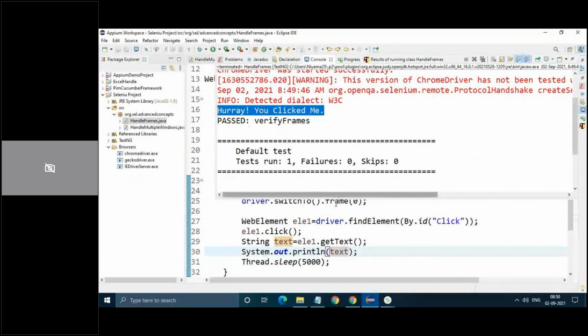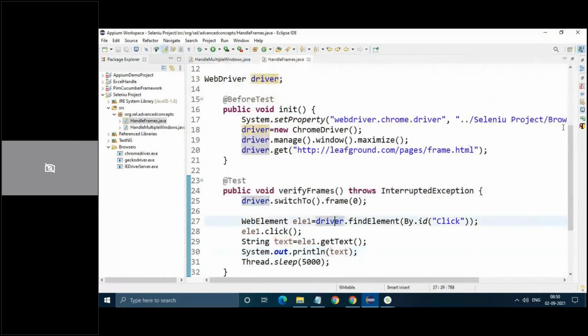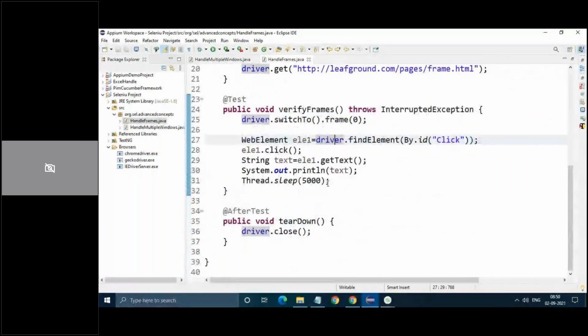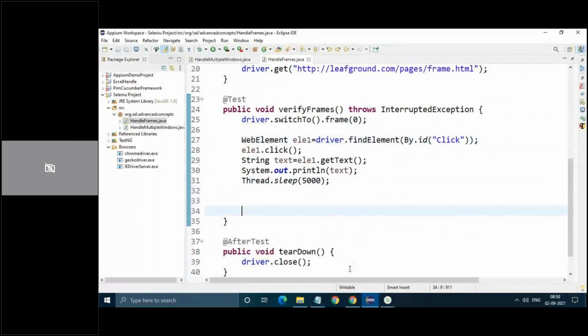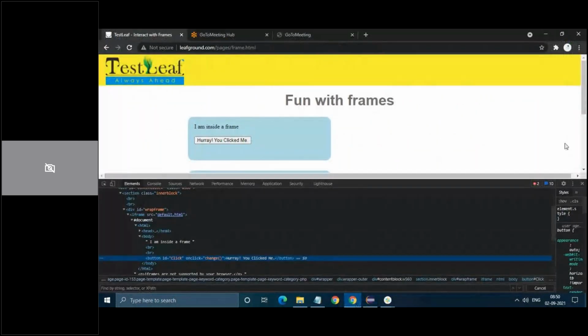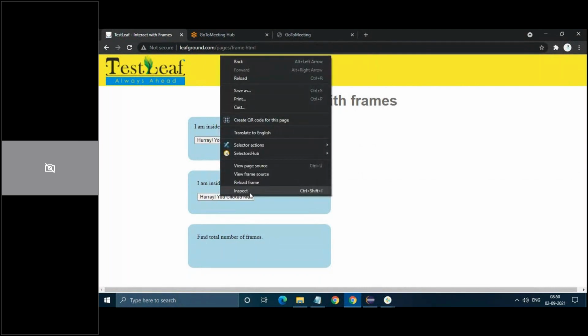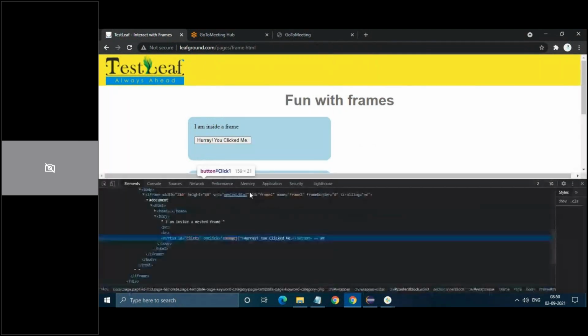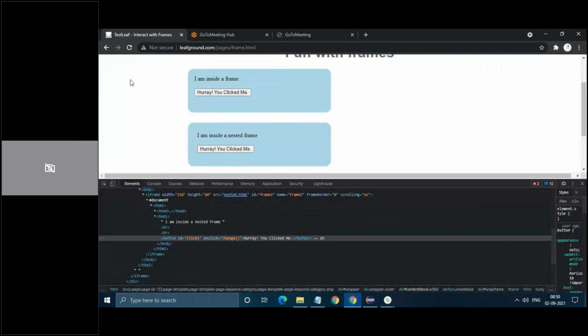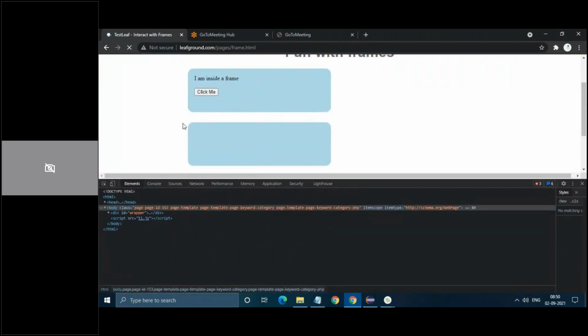Now nested frames. Okay, how to handle nested frames? See here, click me. Inspect elements. We need to identify this.